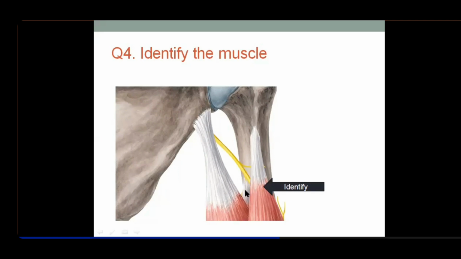In between the 2 heads, there's a radial groove, and through that radial groove what passes is radial nerve, brachial artery, as well as the 2 venae comitantes along with the brachial artery. Okay. So the muscle to be identified is the lateral head of triceps. The nerve supply to this muscle will be by radial nerve, but the branch given to this muscle will be from within the radial groove, right?